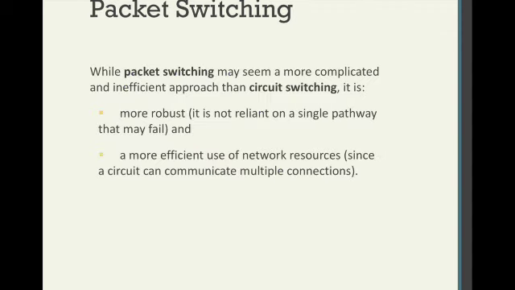Packet switching has advantages over circuit switching. It is more robust because packets do not take a fixed route to the destination. So if one route fails, only some packets will fail to deliver. It is also more efficient because the cost of the link is shared by many users. When you make a circuit switched phone call, the line is tied up for the entire duration of the call, whether you are talking or you are silent or on hold. However, in packet switching, that is not the case.